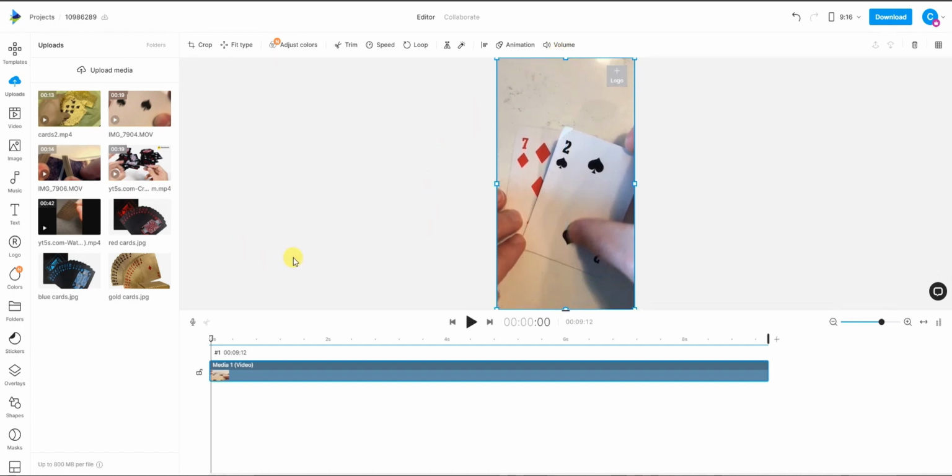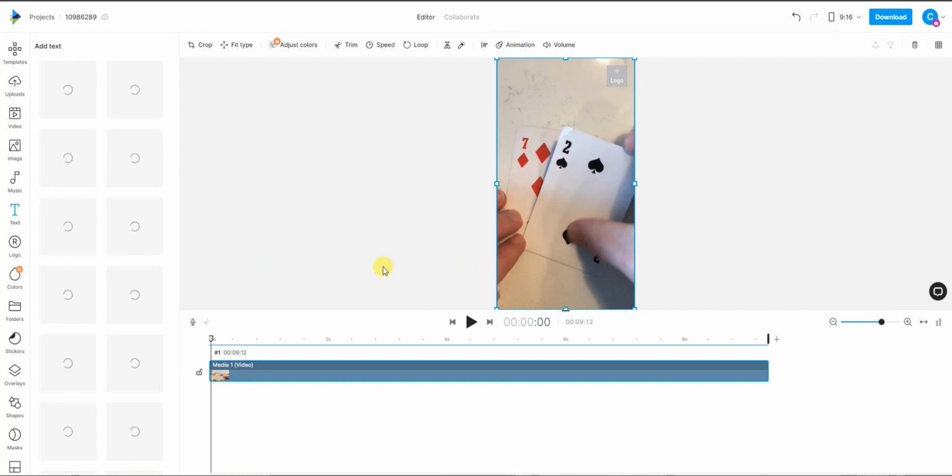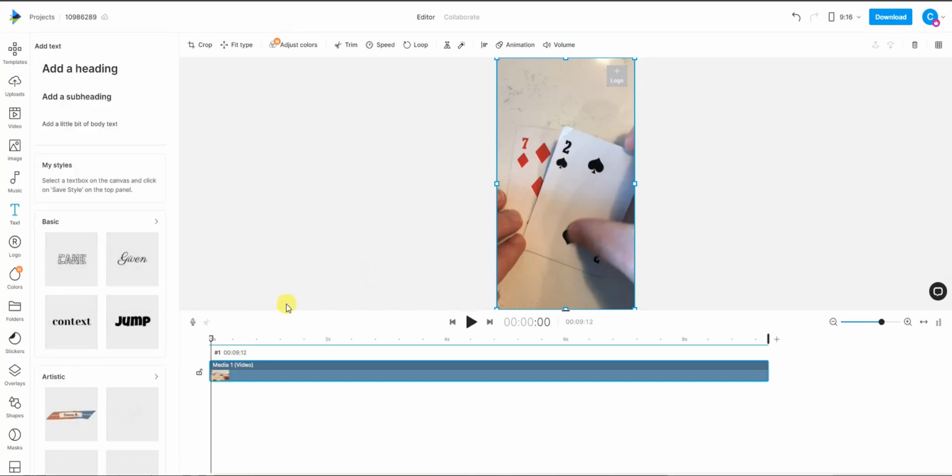What we are essentially selling, if you haven't already noticed, in this example ad is a deck of cards. What we're highlighting right here is going to be the initial problem, which is crappy cards. So I'm going to head over here to text so we can add some text overlay to this initial media.